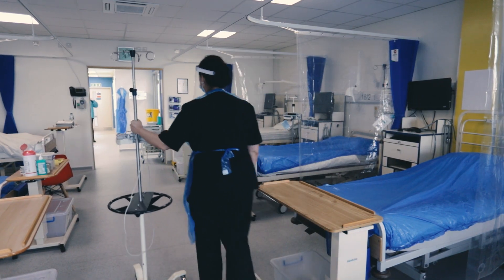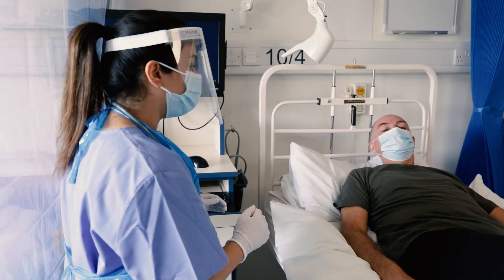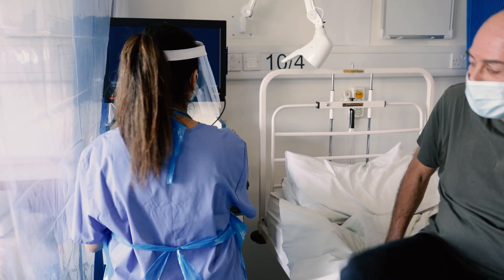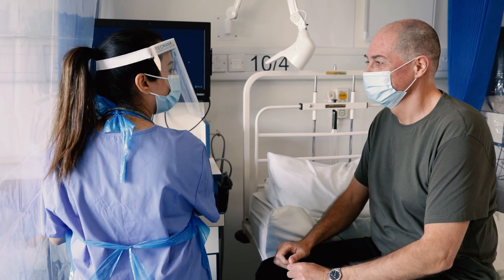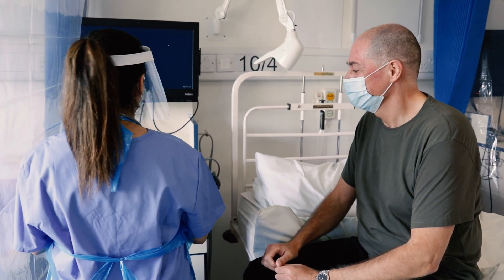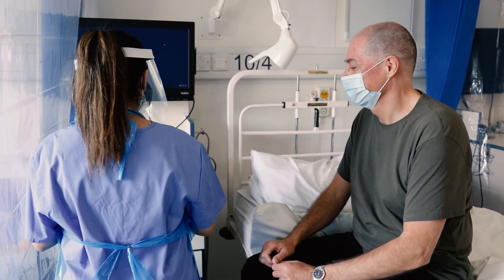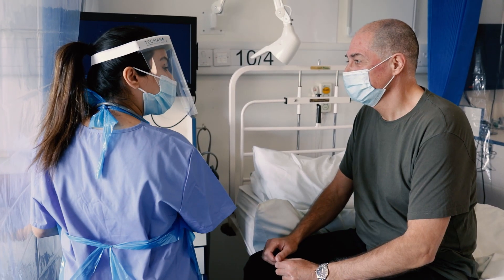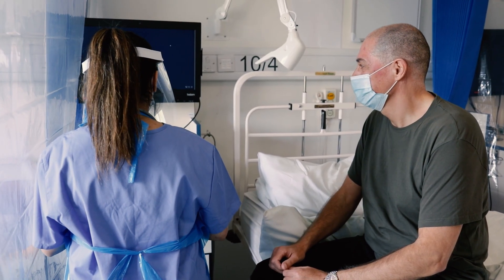Inside the ward, each bed is identified by a unique number, has a bedside light, bed headers, a nurse call alarm and a ClinBase data entry station. The bed is height adjustable and can lift and tilt. Each one of the wards has an oxygen container and a telephone on the wall for quick communication, and a screen for telemetry tracing. Adjustments have been made for studies performed during the pandemic, including plastic screens between beds that are regularly cleaned, plastic protection to the beds, and hand sanitizer stations readily available throughout the unit.